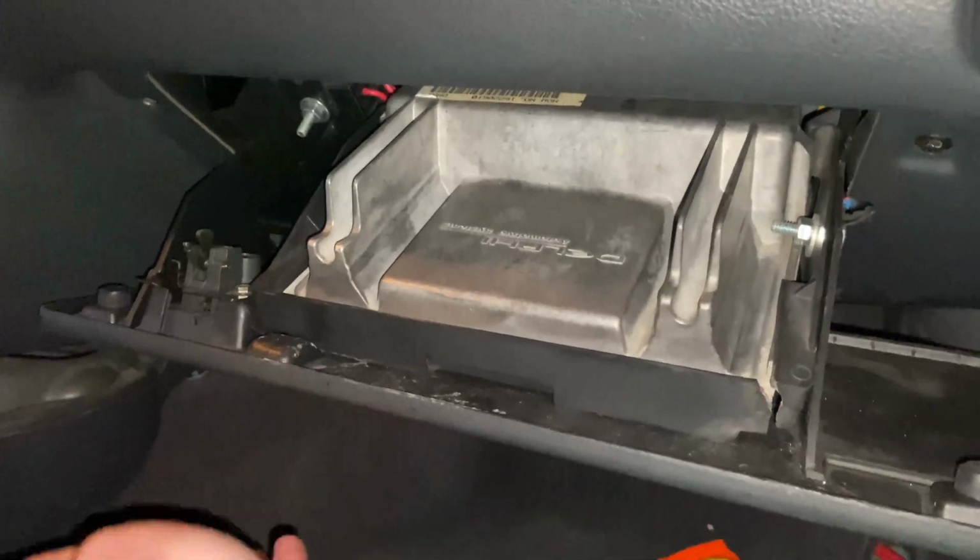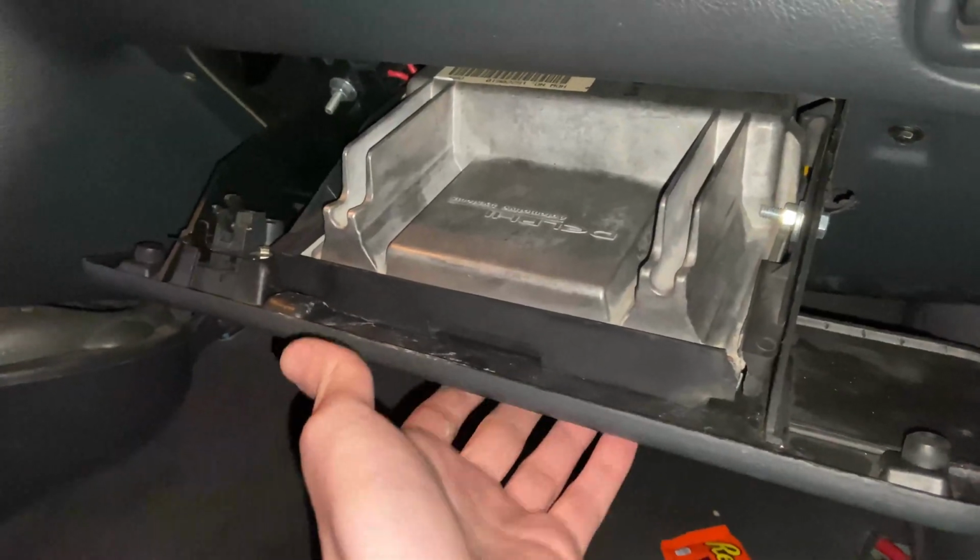The PCM, it's right here in the glove box. So here's the PCM and all that. So I want it all in here, that way everything's hidden.